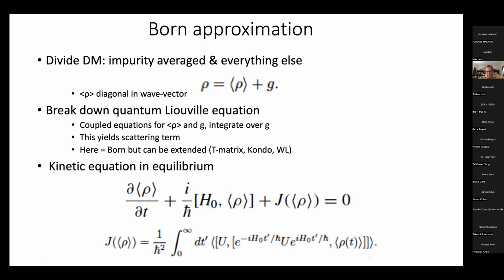Okay. So just a last question, to deduce the equation of J of bracket rho, I mean, the equation in the last line. Yeah, last line, J. Do you need the assumption of the diagonality of rho? You do not. You don't need this assumption to deduce the final equation here.